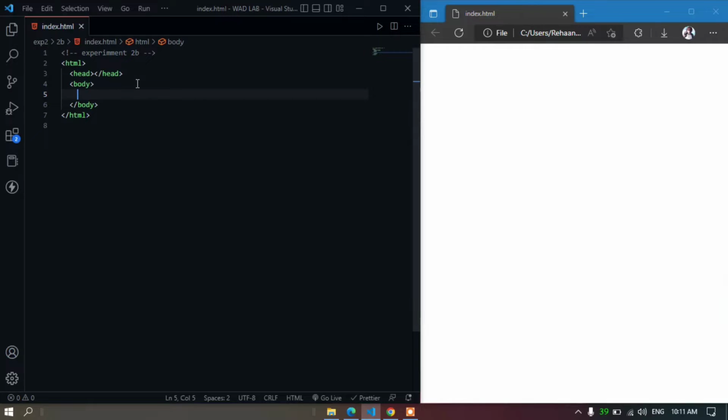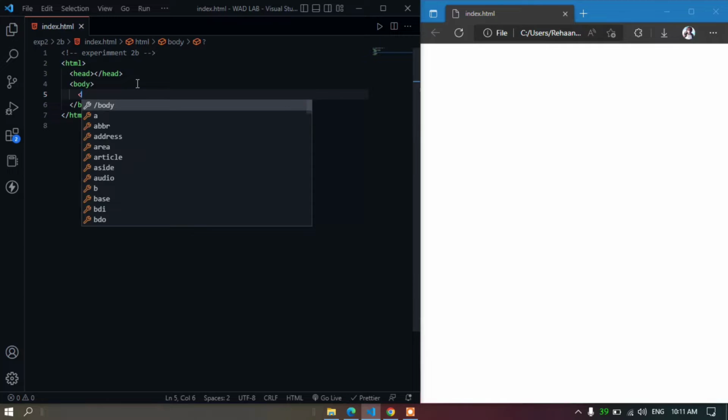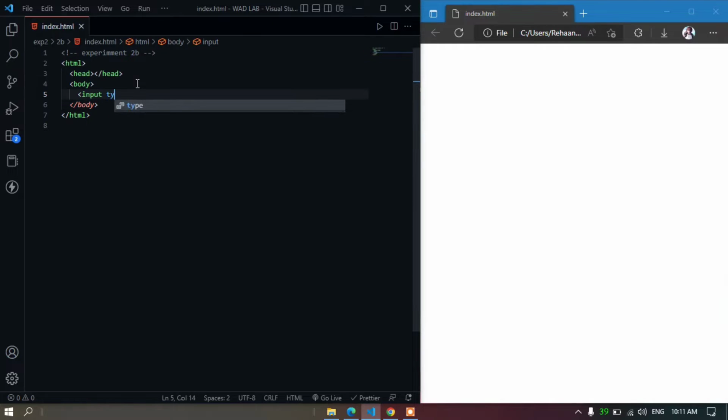Now moving on to the main part, that is adding 3 input fields, one for each coefficient in a quadratic equation. We'll see one by one how to do it. We are using input, so the type is number. What kind of input we are getting?